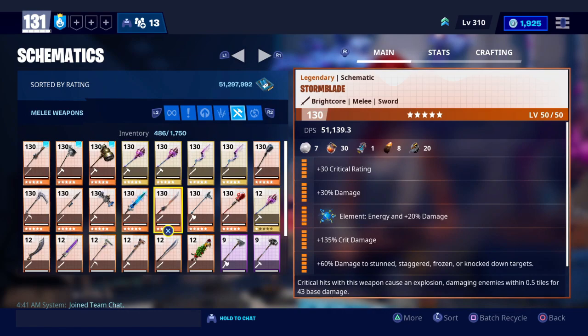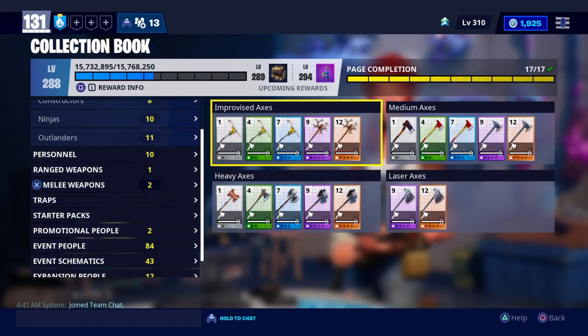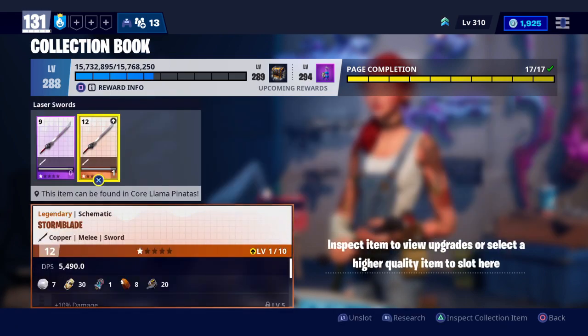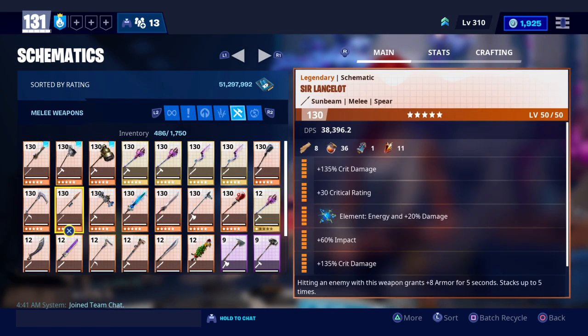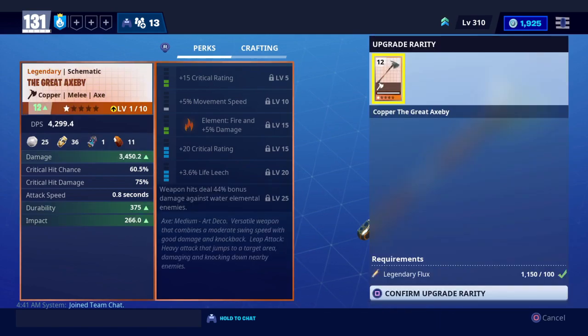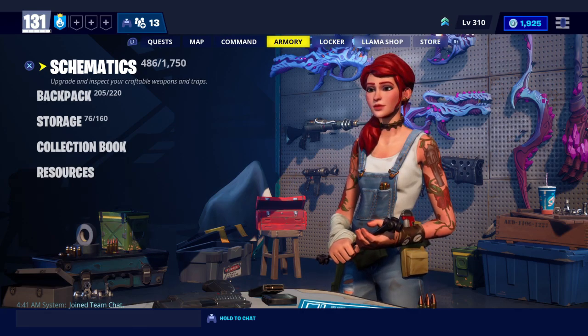So to get this weapon now, I'd advise you go to the collection book. Go to melee weapons, then swords, then laser swords. Now my trick for doing this: you research an epic one. When you research an epic one, you're saving your legendary flux, and to see if what you got was the 6th perk you want, you just go to the epic schematic, then you do increase rarity. It will show you what 6th perk it was that you got from researching that. So you can just do that with your epic flux until you get the one that you want, then you use your legendary flux to upgrade it.